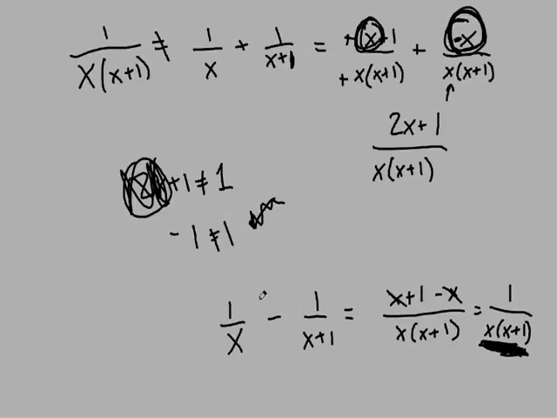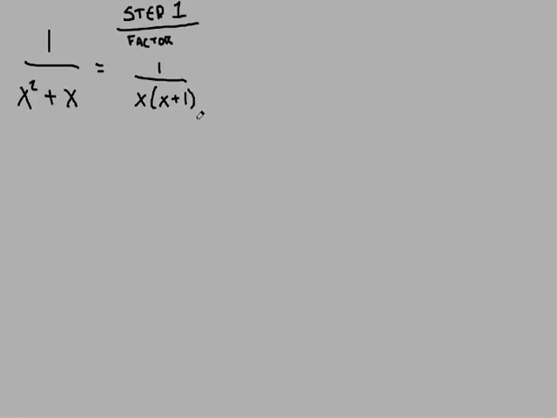Now, you'll notice that the way I figured out what these two terms were was kind of by inspection. It was just looking at it without actually doing any sort of real process. What I'd like to show you now is how to do this exact same problem, only using a more formal approach that can be applied to other problems. So let's start this over. So you have 1 over, let's write it like this, x squared plus x. Now, your first step, so step 1, is factor the denominator. So you're going to have 1 over x times (x plus 1).